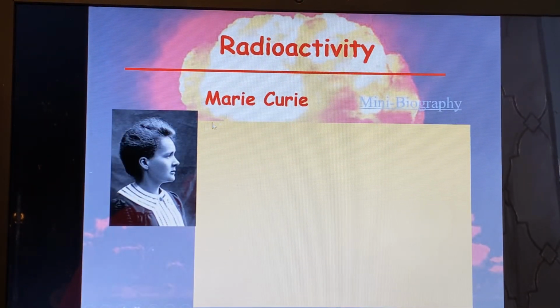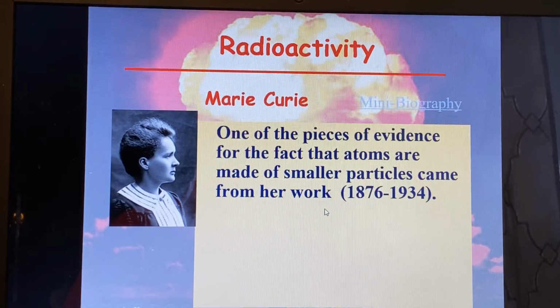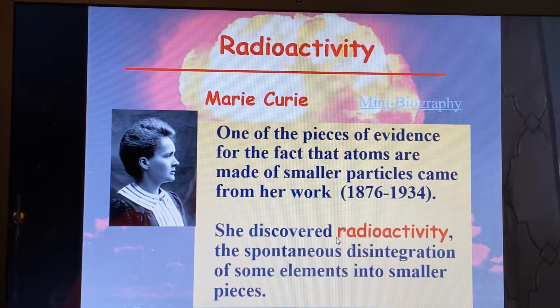All right, Marie Curie, one of the biggest female scientists, or first female scientists, and she actually discovered radioactivity back in the late 1800s, early 1900s. She worked with her husband, who died fairly young. She survived longer. A lot of people think that he died from radiation exposure. He actually died in, I think it was a horse and buggy accident. She ultimately died from complications from exposure to radiation. But you can see that she lived to, let's see, that's 24 and 34, so that's 58. That's a pretty long lifespan at that time frame when she lived.